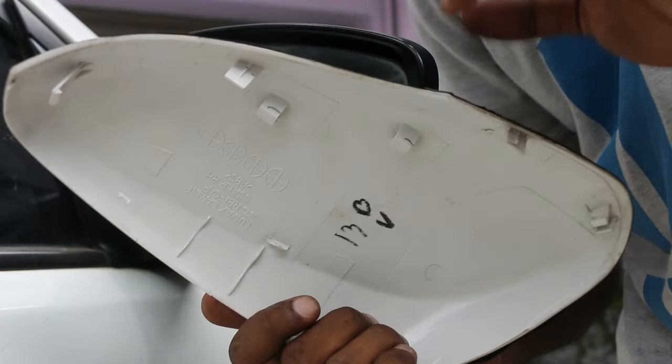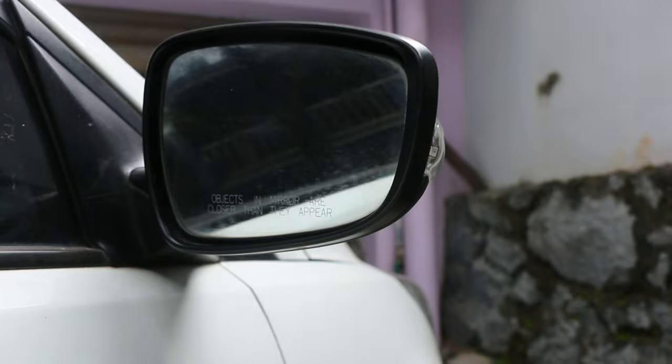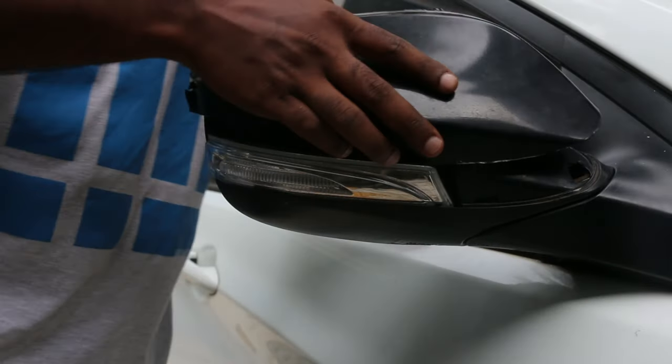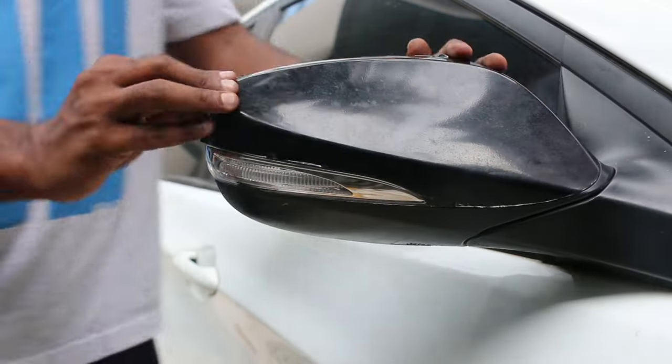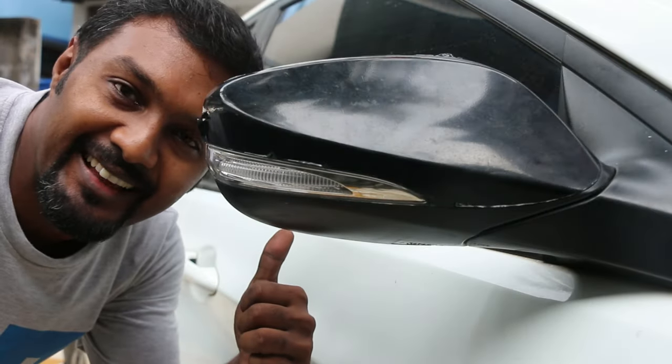Next, we'll fit the plastic cladding back in place. So, that's it guys. Now, before you wrap up, just make sure that the electronic function of your rear view mirror is working fine. And that's it.